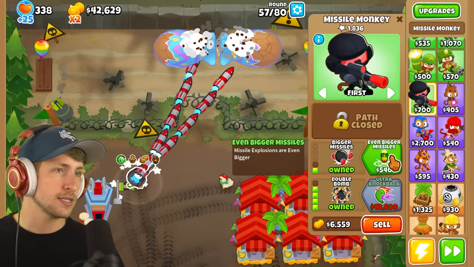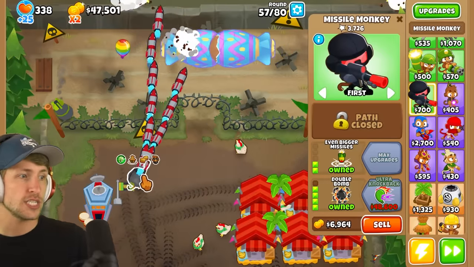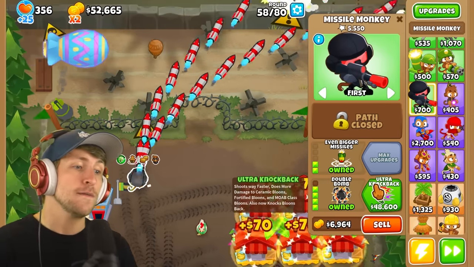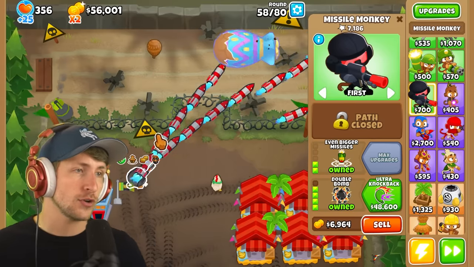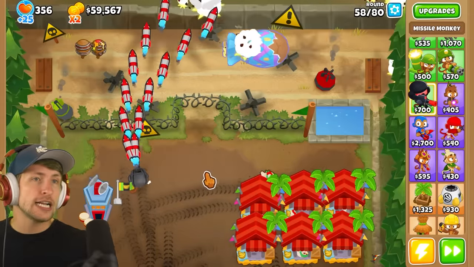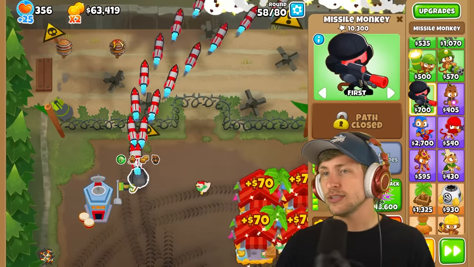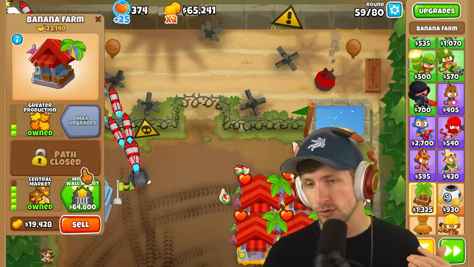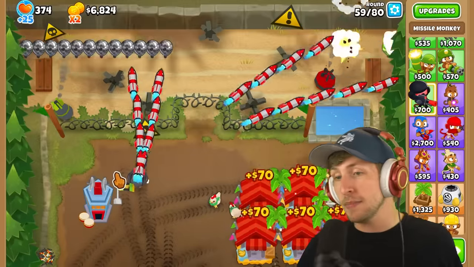Okay, so let's get bigger missiles and even bigger missiles. And I mean, once you get those two, the T2 upgrades are insane. And then ultra knockback. Shoots way faster, does more damage to ceramics and Moab class balloons, and also knocks balloons back. This tower is just a big go away Moabs. It's literally such a big, like, you're a poopy tower Moab, and I never want to see you again, all right? It's just all to bully Moabs, and I'm in for it, okay?